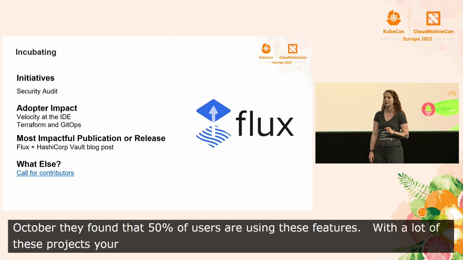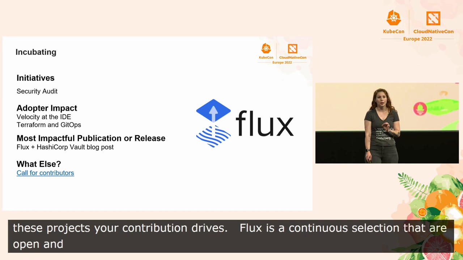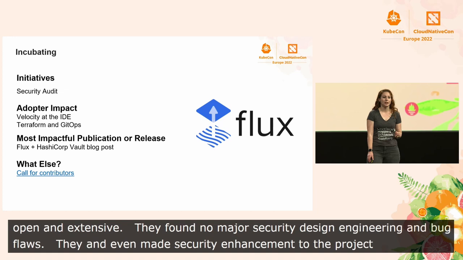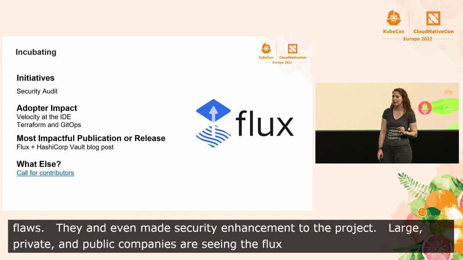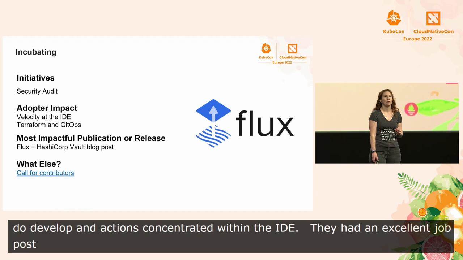Flux is a set of continuous and progressive delivery solutions for Kubernetes that are open and extensible. They had an amazing security audit which found no major security design, engineering, or bug flaws, and the Flux team has addressed all of the requirements from the audit and even made security enhancements to the project. Large private and public companies are seeing the benefits of Flux, and Visual Studio Code serves as a starting point to improve velocity with Flux. They recently had an excellent joint blog post from Flux and HashiCorp Vault — check it out on their repo.